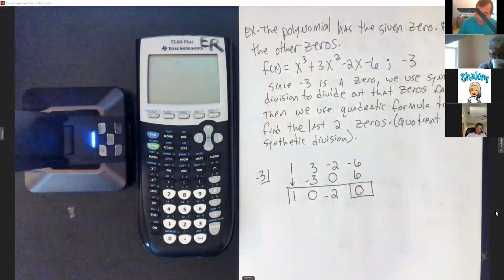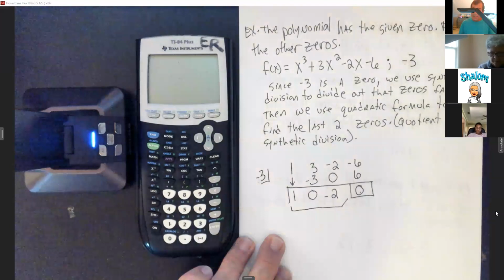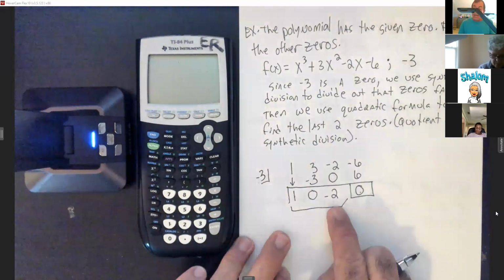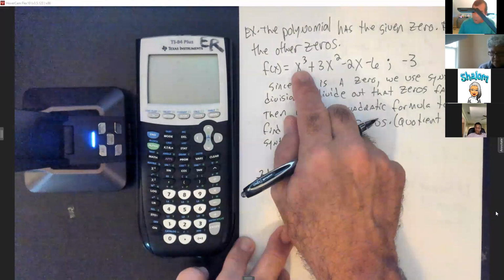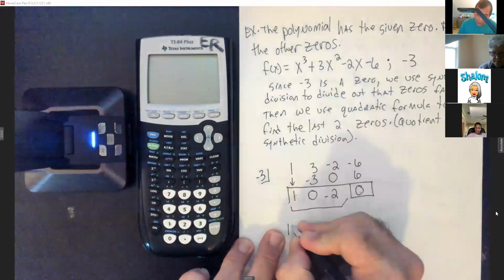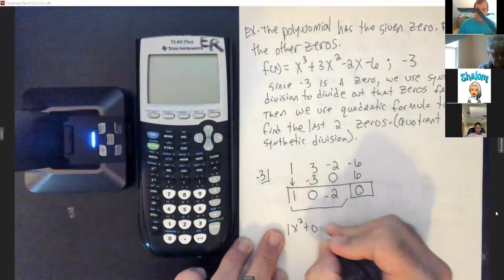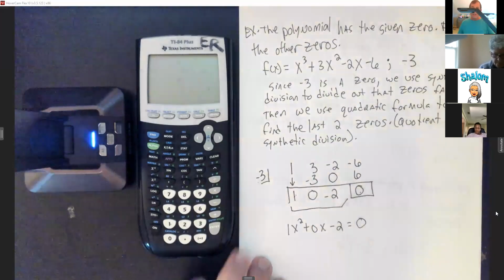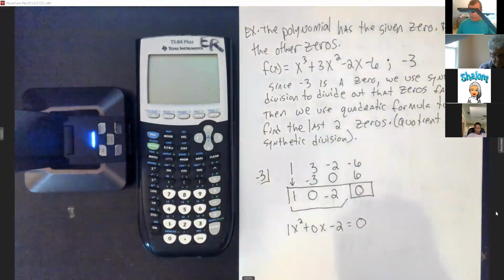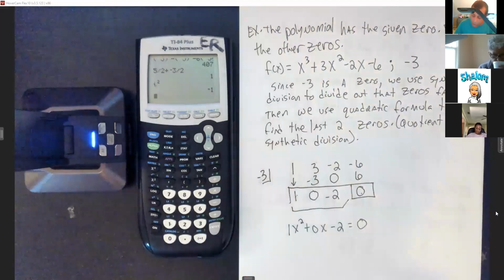These three numbers are the quotient. So what really happens, since this is the quotient, you start out 1 degree less than your original polynomial. So since the original polynomial was the x to the third, this quotient starts as 1x squared. That becomes a 0x minus 2. You would set all that equal to 0. So now I could use the quad. So that's why we gave you the quad program. Because at this point, you could use the quad program.